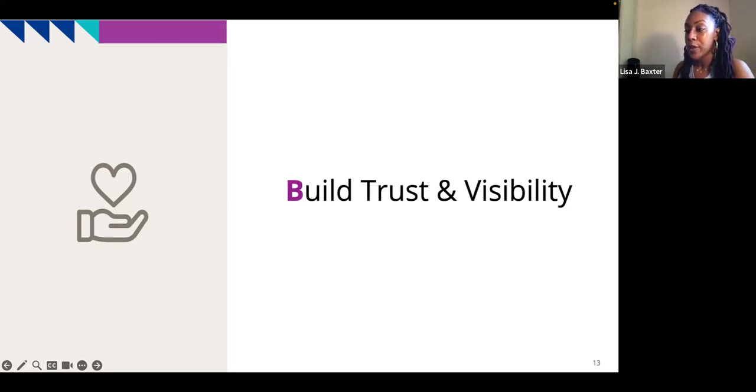You must build trust before any real change can start. And that is, I think, really at the heart of the first foundational block of community building, is building that trust. The second is visibility. Are you visible in the community you serve, whether it's online or in person?